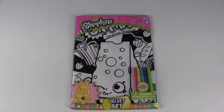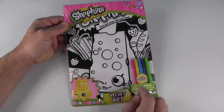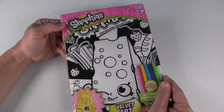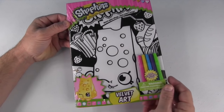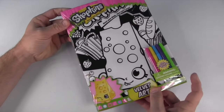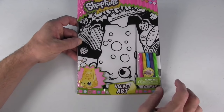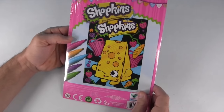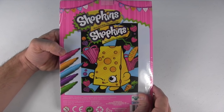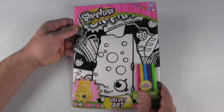Hey guys, it's Paul, and today I am here with a Shopkins velvet art of Chee. You may remember seeing this from our Dollar Tree store haul. We asked what we should do first, and a lot of you wrote that you really wanted to see me color Chee. So you heard that right. This was just $1, and look how cute that could be when we're done. So let me open this up and we'll take a better look.